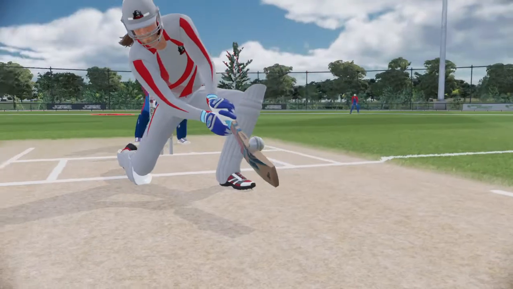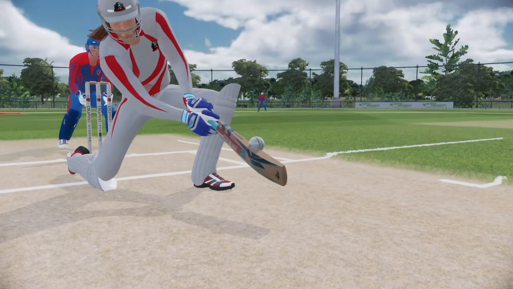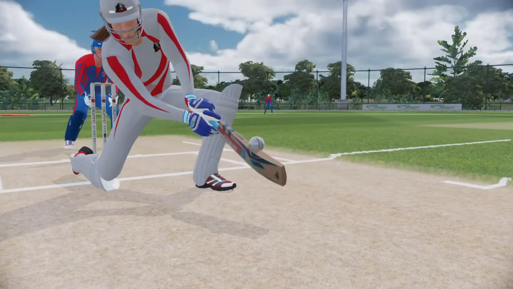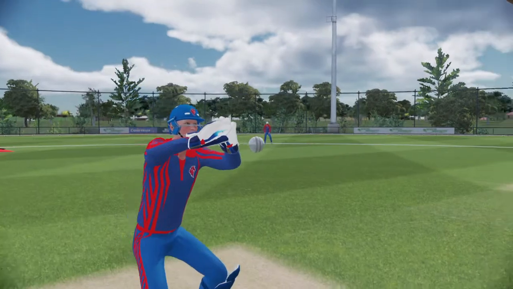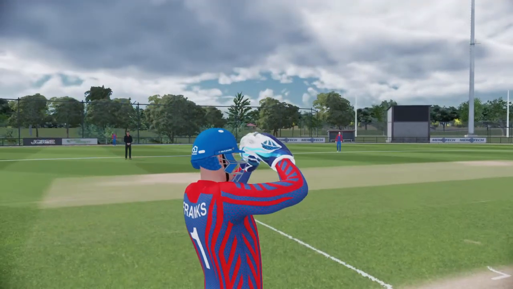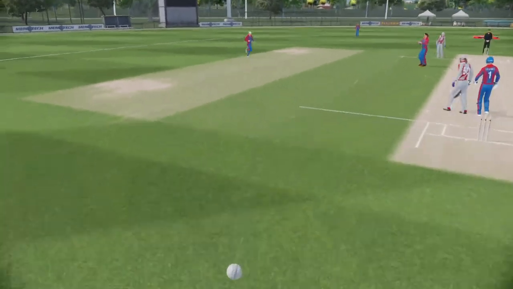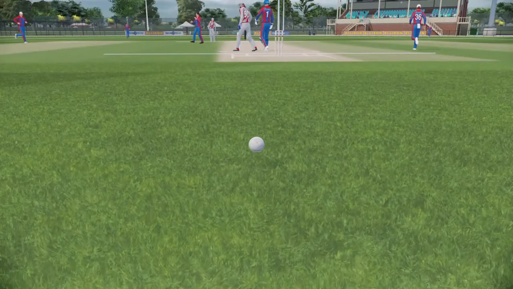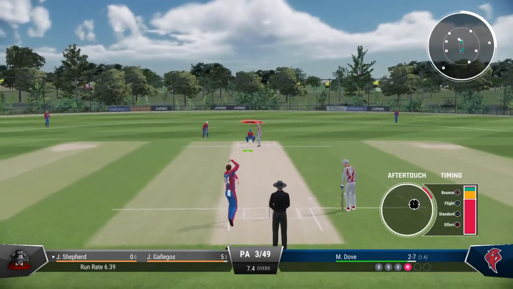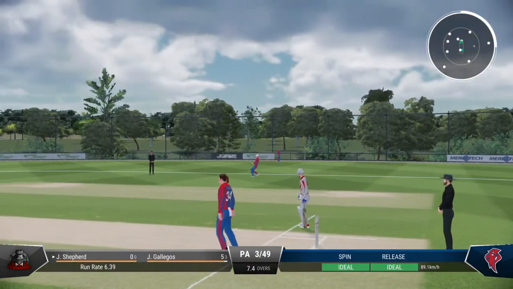So there's the edge. Looks like he was going to scoop it up over the square leg umpire or over that man there at a boundary square leg like position. And instead edges it. The bat goes swinging and Franks decides to put his gloves up this time, and that's the second for Moshiba Dove here in Cricket 22 career mode. What a great start for a part-time bowler who is a batting all-rounder, bowling leg breaks in a T20 club game.